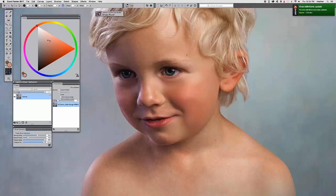Midtones would go a little bit more saturated, give more punch. Deep tones would go a little bit deeper. So let's give it a little bit more punch and just put a little bit more color right there. Take our highlight, go a little bit lighter and brighter. You'll notice I didn't change any of these. I'm just changing my size and my opacity because I'm chickening out.